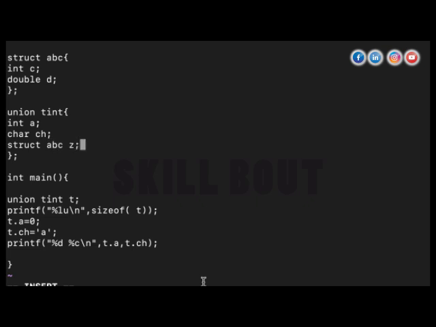Now tell me, what is the size of this one? First question: can I write like this, yes or no?